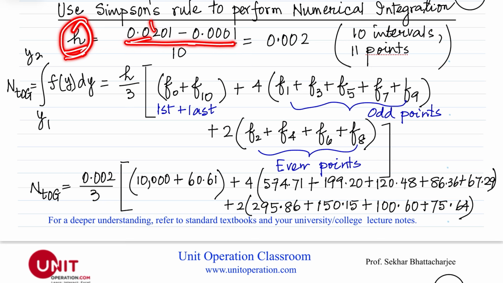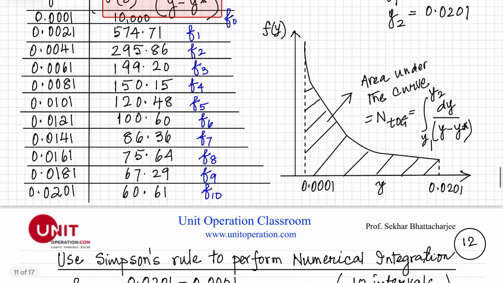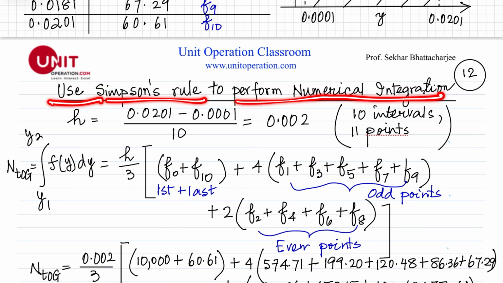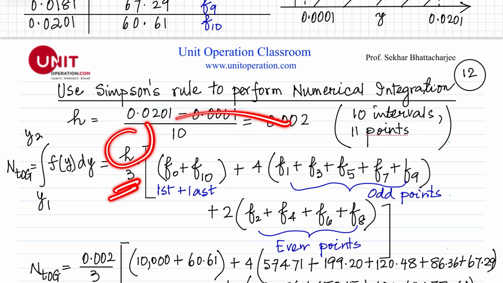So my step size is bottom minus top divided by 10 intervals, and of course we have 10 intervals here. The value of this integral, of course, is going to be found by using Simpson's rule to perform the numerical integration. This would be first h by 3. We have found out what this h is.